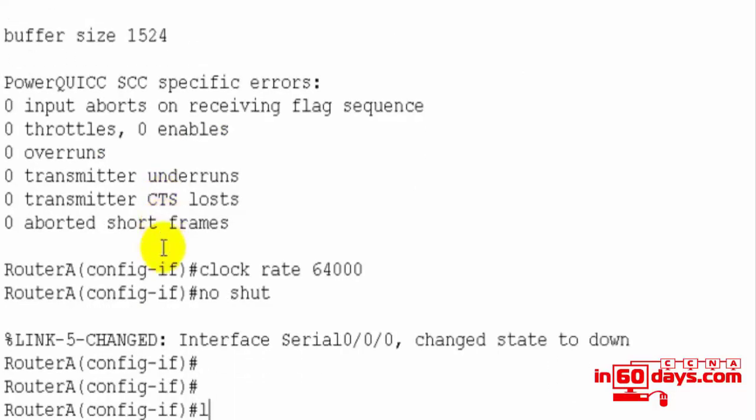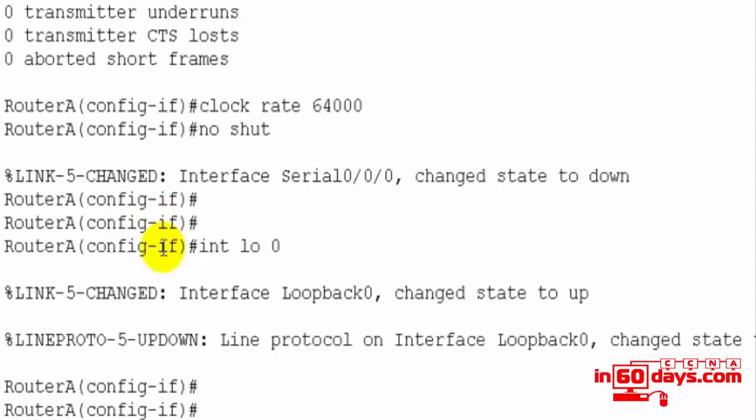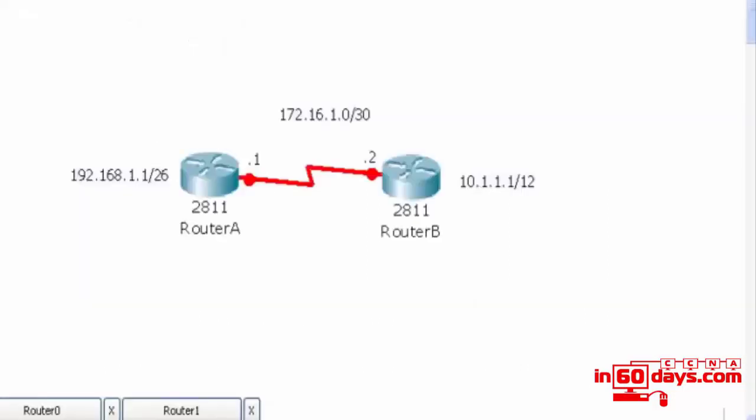While I'm in configuration mode, I'm going to go interface loopback 0, and IP address 192.168.1.1. Let me just check the diagram, because I kind of made these addresses up. /26 mask.